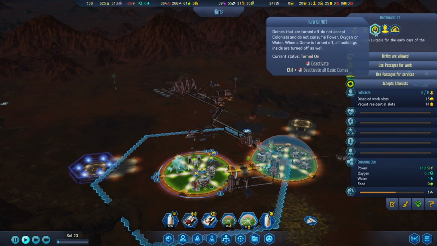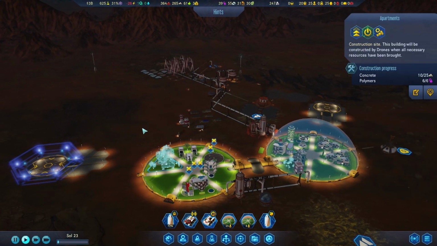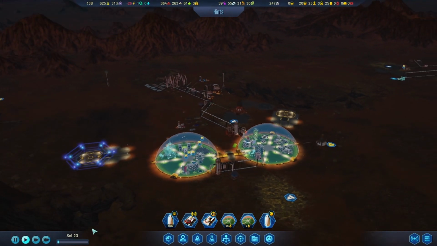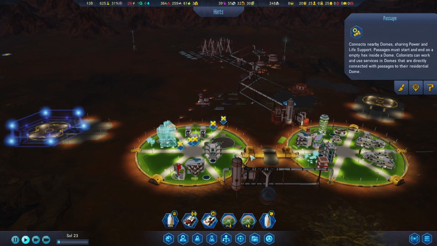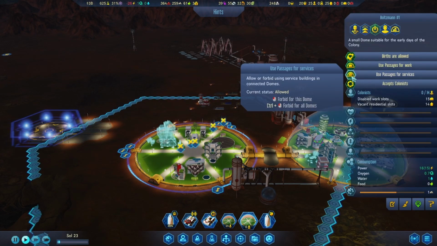Okay, because we're bringing in people, we have to open up quarantine, open up the dome. We don't want them to overfill the other one. Speed it up a little bit. We have to turn that on once it gets closer, because I don't want people from the other building to start running into this building.